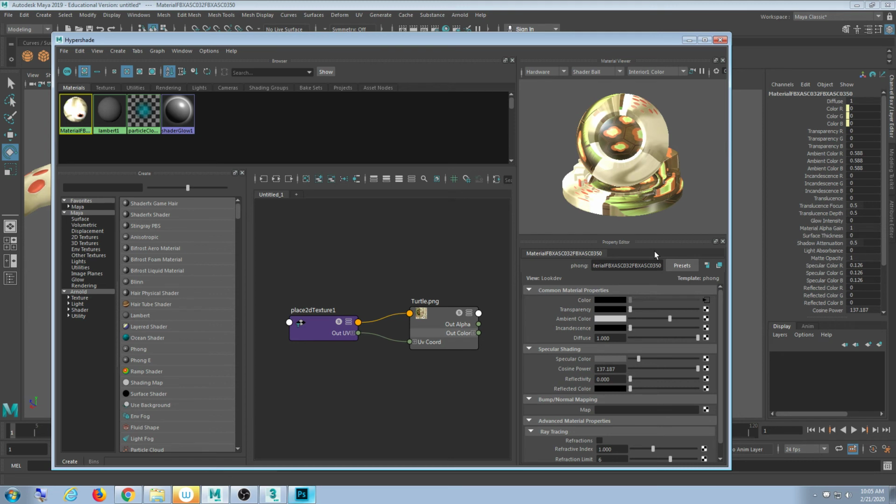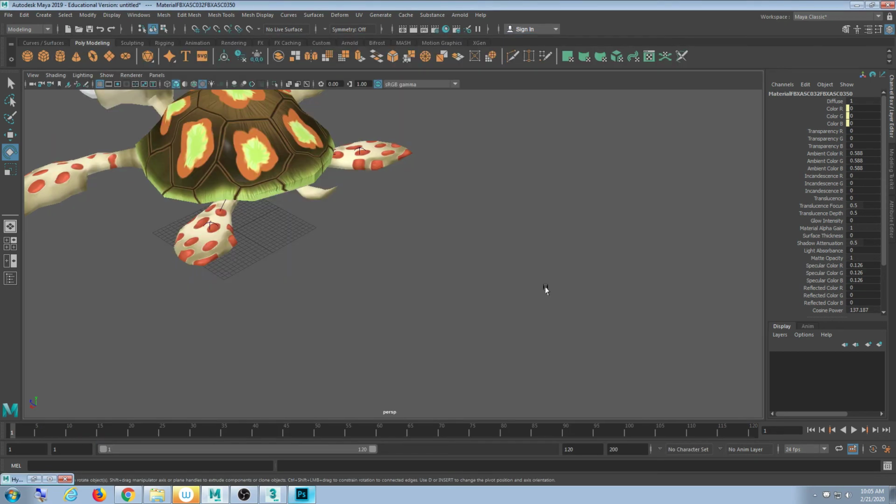Alright, who needs help? Anybody? Where are you at? He's having trouble finding the PNG file he made earlier. Just re-export it. Export it to the desktop. Shouldn't have any problems finding the desktop. Open Photoshop. Open the PNG, or open the Photoshop file in Photoshop. Re-export it as a PNG. Scale it down to 512 by 512.